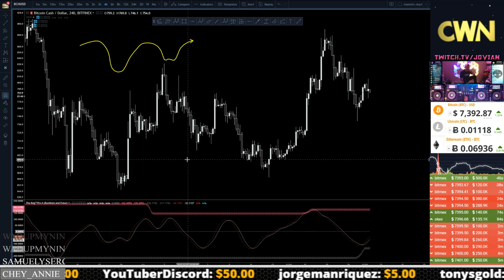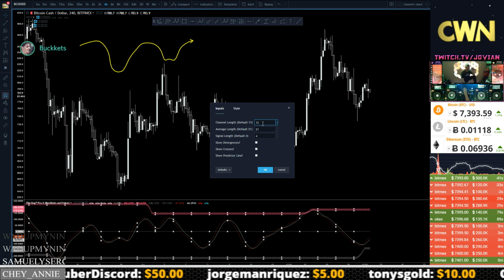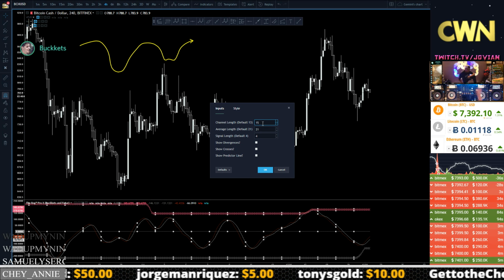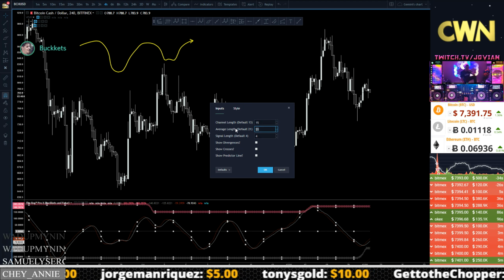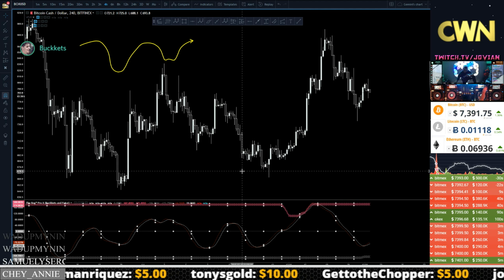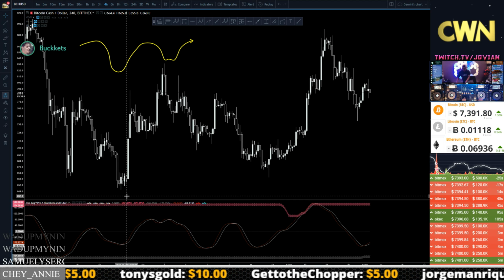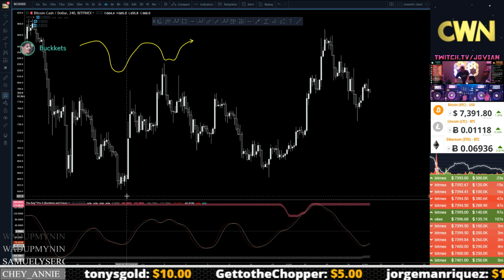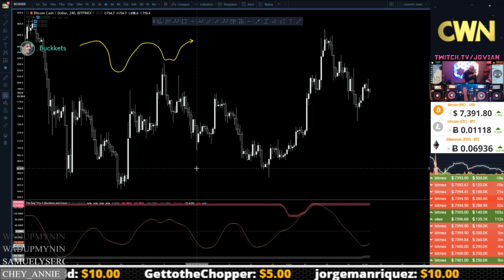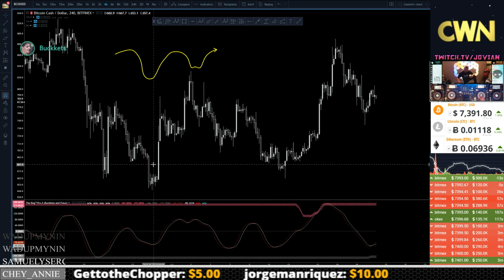You always have to dial it in, because fixed length indicators are always susceptible to errors, because the market is never moving at the same length. If you never change your RSI or any of your other values, you're going to have issues trying to track trends in the marketplace, because the market never moves relative to a fixed length interval. So you always have to be in the habit of changing it, which is the whole point of this: you're looking for time dilation.